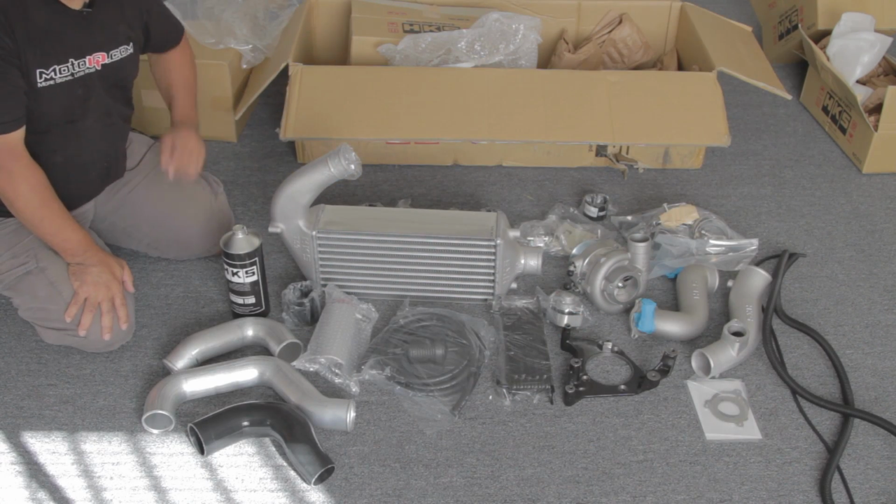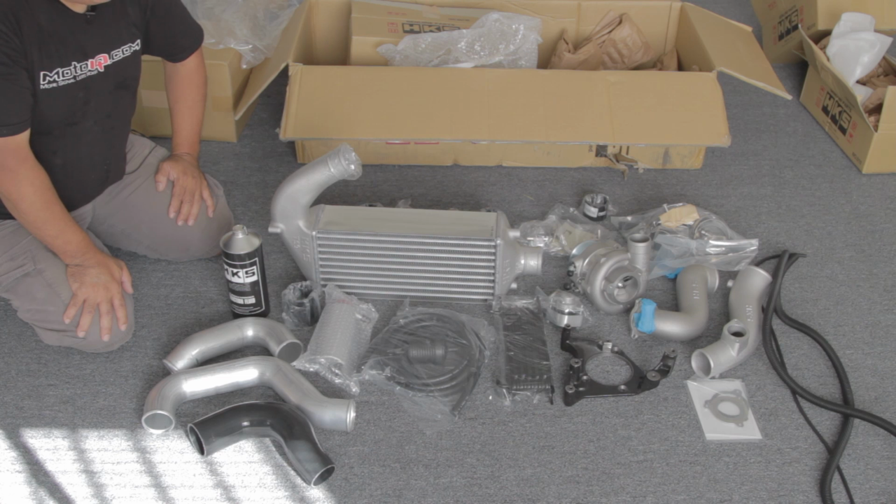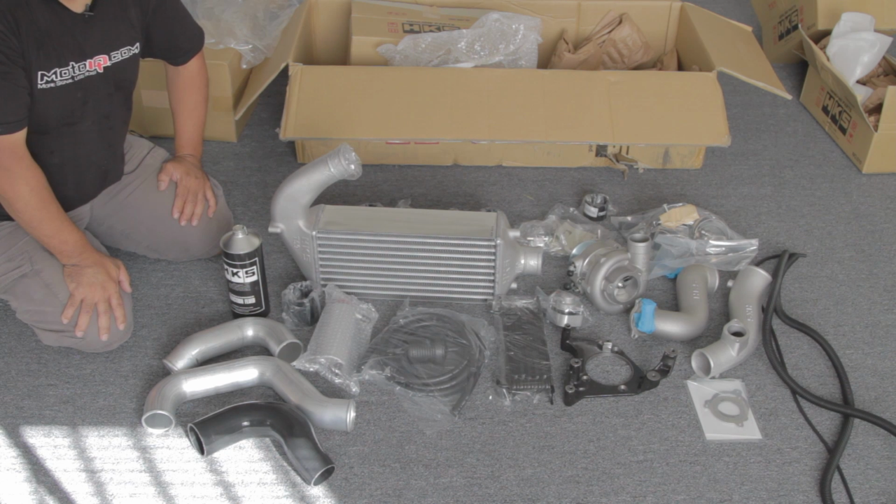The HKS kit isn't intended to be the world's fastest bolt-on engine mod for the FR-S BRZ, but what it's intended to be is a highly refined, really daily drivable kit that gives a good, nice power gain. It'll have nice, smooth, predictable power. The kit fits really well, has high quality hardware. It's going to be easy to install. Everything will fit, typical HKS quality, and the installation will be a piece of cake.